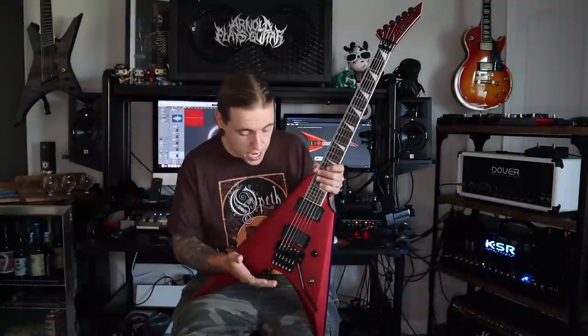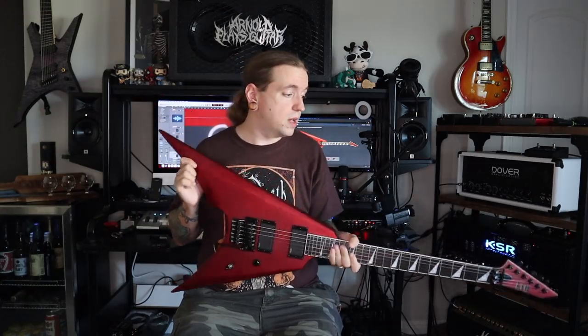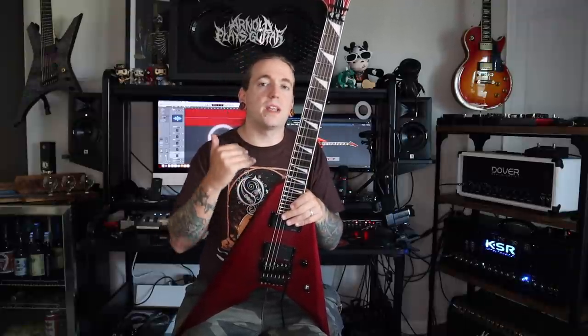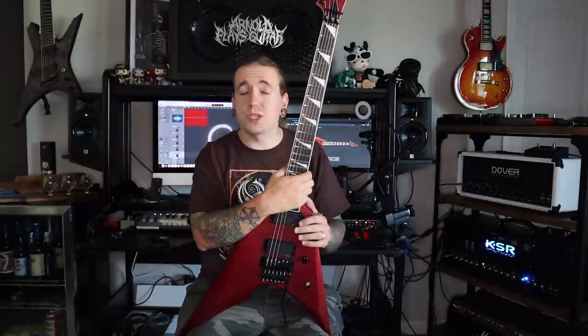So it sounds awesome. It plays awesome. It's nice and stable as far as tuning goes. It's nice and comfortable. And goddamn if it don't look really, really awesome as well. So yeah, I think that this thing is an absolute winner. I think that the price point is great for this thing. I've seen it at a little bit different price points depending on where you find it online, but roughly between about $1,000 to $1,050, depending on the online retailer.